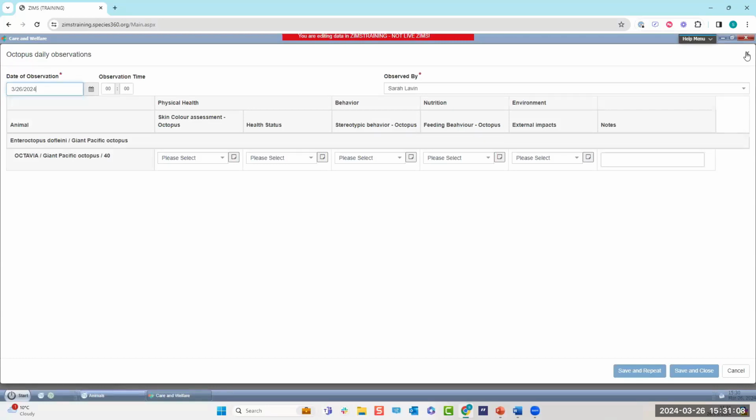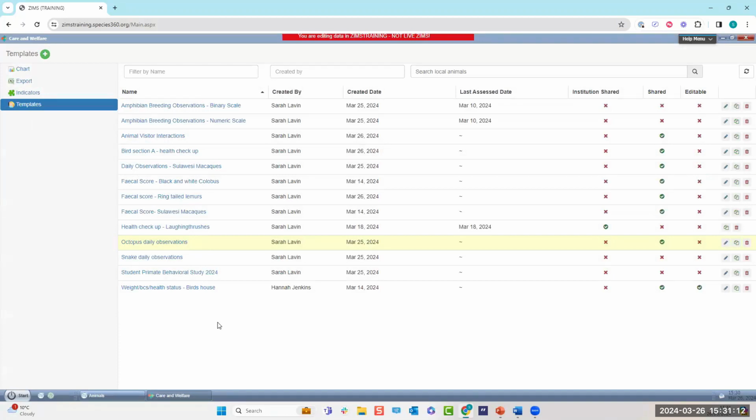It's completely up to you to create the indicators that work for you and then apply them to templates that work for your staff. We definitely encourage you to all have a go in Learn ZIMS and start practicing and playing with indicators and templates, figure out what works well and what doesn't as a way to record various aspects of welfare.